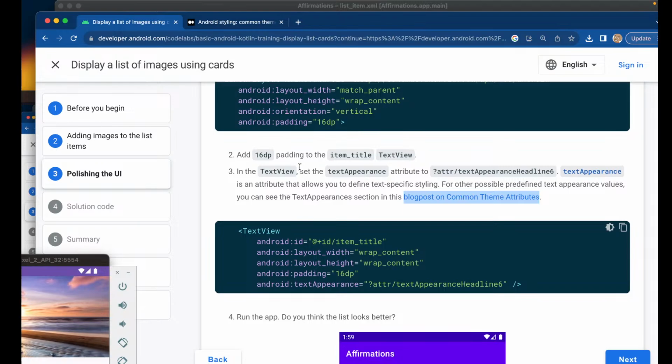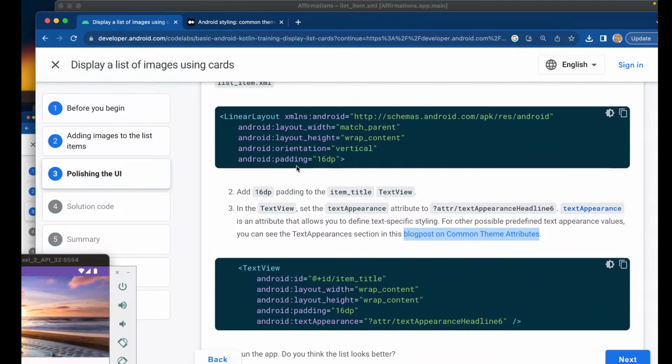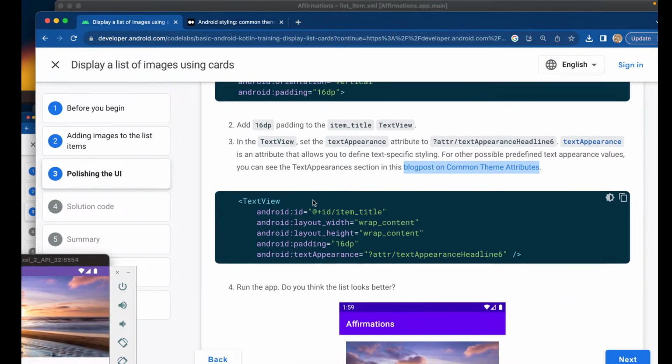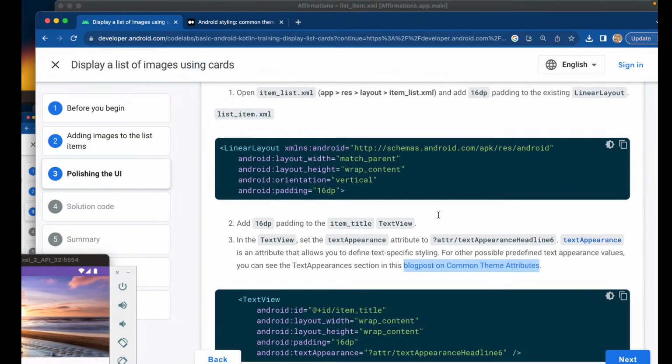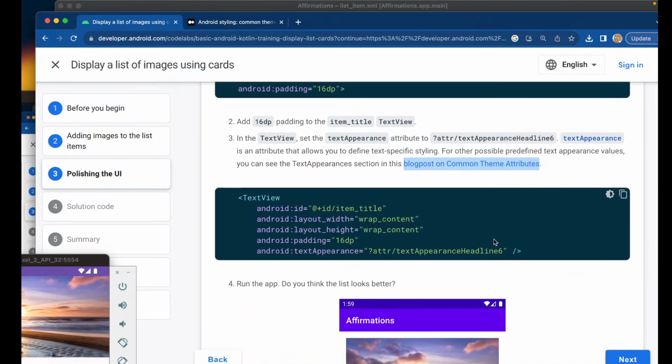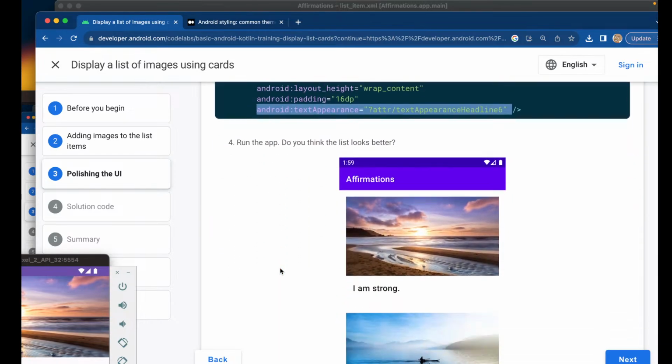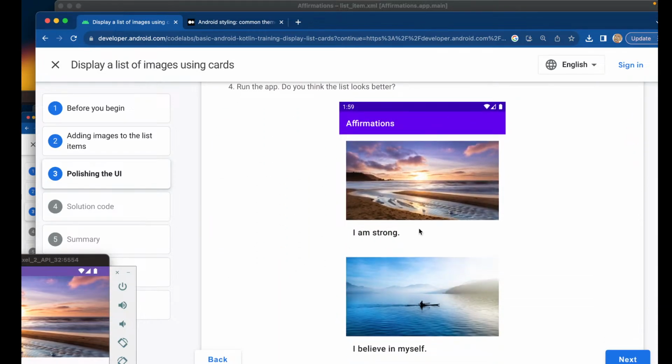So we have this here. They wanted us to add this to change the text to probably a bolder kind of text.